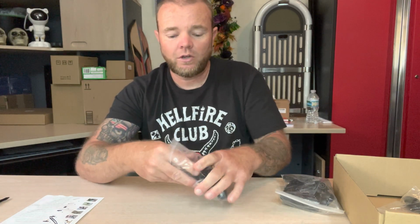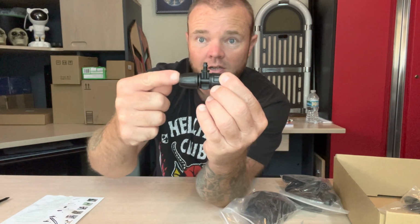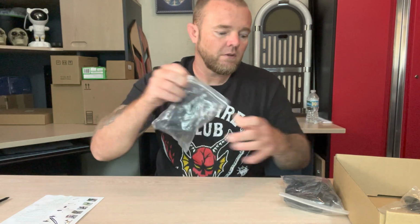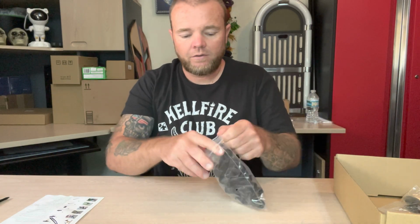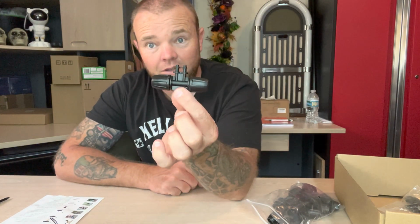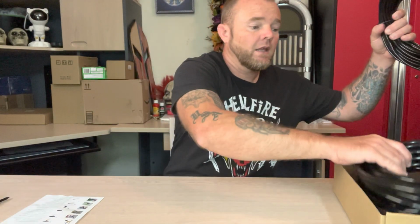Also in the box you have your barbed T connectors. You have the T connectors which go out to a single hose, which is these right here. So your 1/2 inch tubing comes here, and then you have your single barb for your 1/4 inch going out. That way you get 8 of these total. And then also you have your barbed T connectors, same thing, but this goes out to 2, so you can run 2 out in the same area, and you get 10 of these. So plenty of adapters and tons of tubing to get a lot of irrigation going.